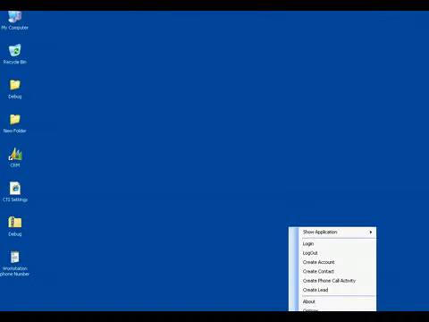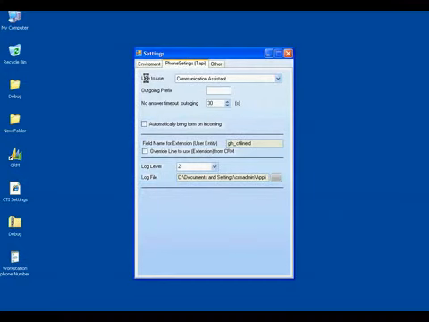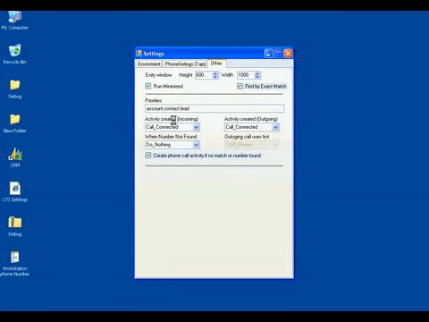If we look at the configuration options, here we're setting up where our CRM server is, so we could actually be working on a remote CRM server even in a hosted environment. We have our phone settings, so we have our TAPI driver here, in this case it's a communication assistant, and here we have information about the priorities, the order we search through the records in the CRM database, account, contact, lead, and when our activity is created.